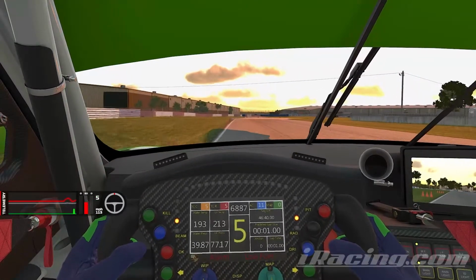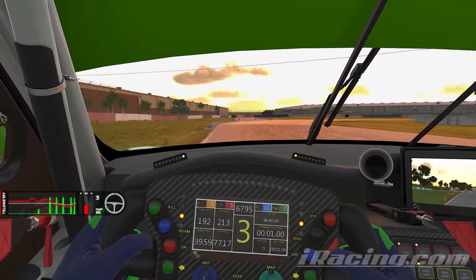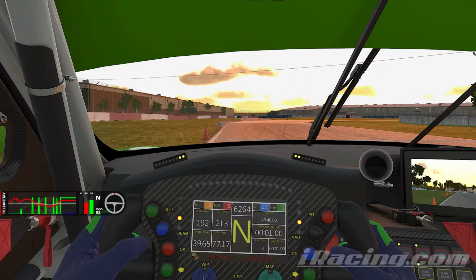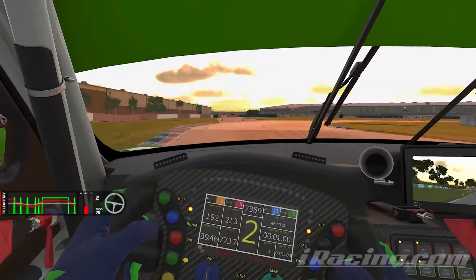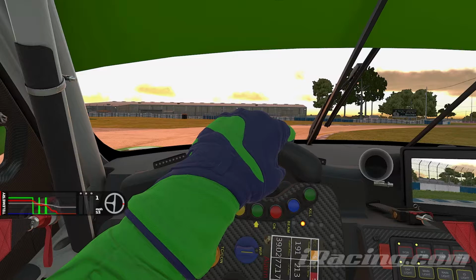Bring it all the way down. I usually bring it down into first gear. My turn in is pretty much right after this cone, and I bring it down to first just to help slow the car down. You can do second also, but it is again very bumpy here, so you don't want to risk locking up the fronts. So in general, I will drop it down a few more gears just to make sure that I have some braking in the rear from the engine.